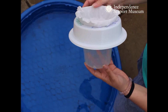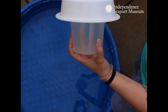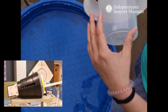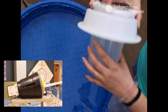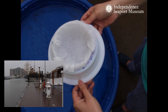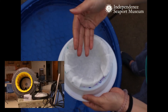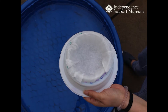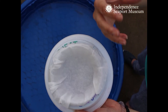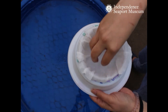So here's our at-home example of what our Seabin is going to be like. You can see that on the bottom there's a big area that's going to hold all the trash that it collects. The real one also has a pump down here so it can help siphon the water in. This attaches to the side of the dock. The water is going to flow in over the top through this filter on the top. That filter will take out any oil or anything on the very top of the water. The water will flow down, pump back out, and all the trash stays on the inside.